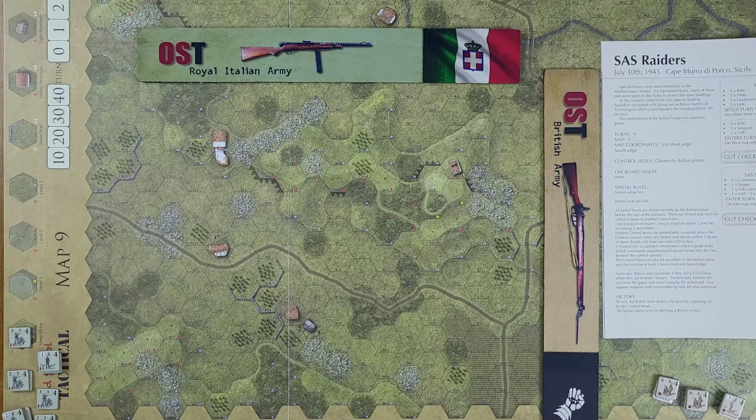First scenario is titled SAS Raiders. It is July 10th, 1943. Cape Moro de Porco, Sicily. And basically, instead of me reading the description, if you wanted to, you could pause the video, and if you have a large enough screen, you could read it yourself.